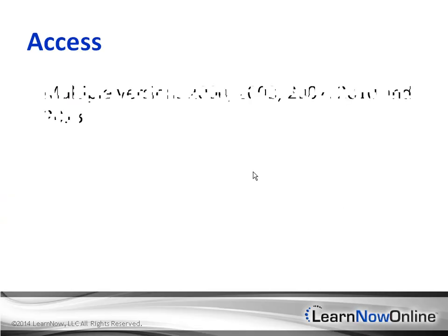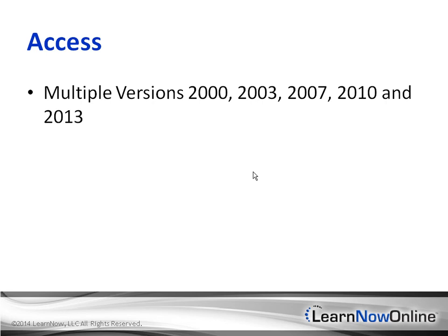Access. Now we're going to look into retrieving data from Access. A few things to keep in mind. As in SQL Server, there are multiple versions of Access, just as Office, and they match exactly because, after all, Access is part of that suite, ranging from 2000, 2003, 2007, 2010, and 2013, and prior to that there were other versions. But most importantly is the ability to move forward. The latest version will allow you to retrieve any backward versions, but not the other way around. So if you have 2007, you won't be able to open a 2013 version.